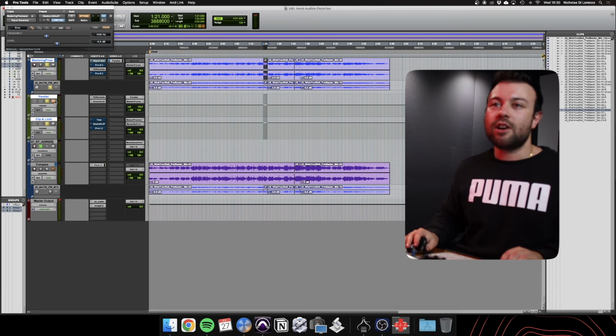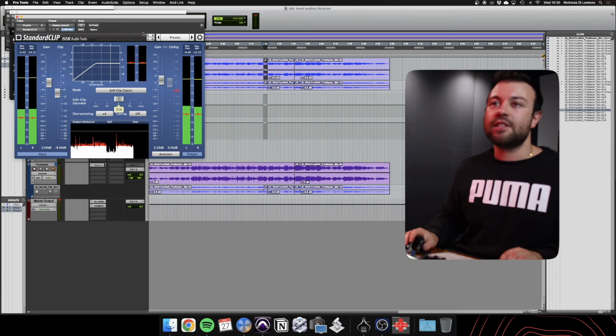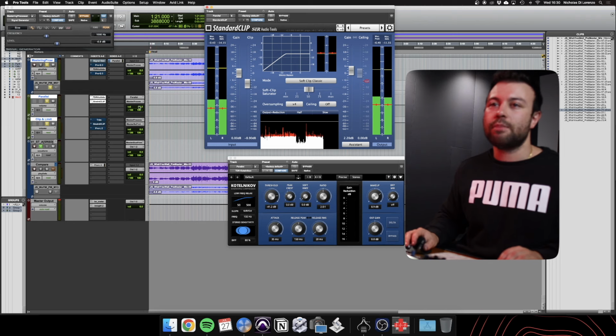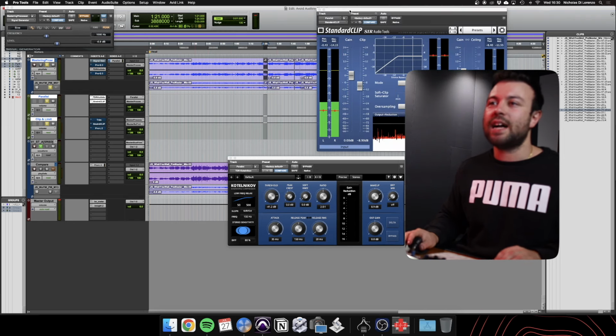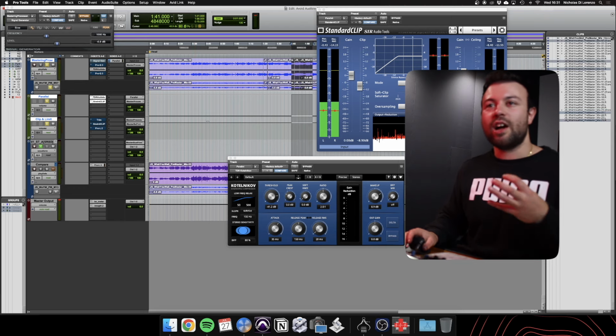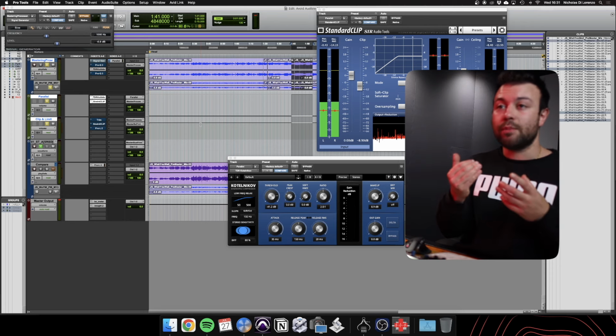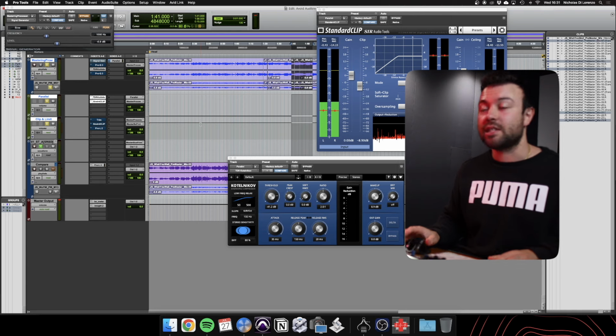So what I'm going to do is I've got this compressor set up and this soft clipper set up here, and I've got this parallel chaining, but I'm going to bring the volume all the way down, and I'm going to slowly blend it up and into the overall mix, and we'll hear it just slightly get louder without increasing the overall peak volume too much. And then I'm going to bypass it for us to listen to.